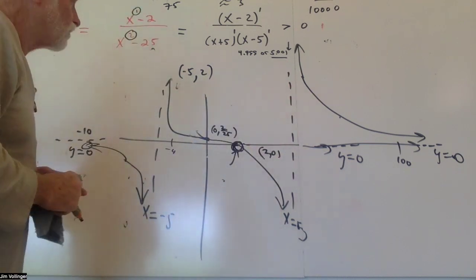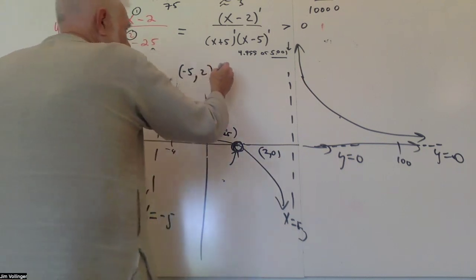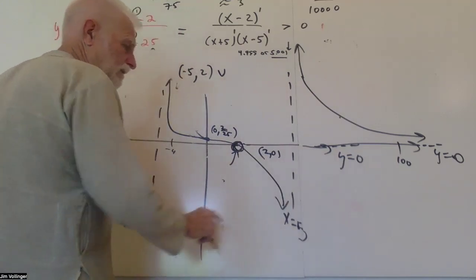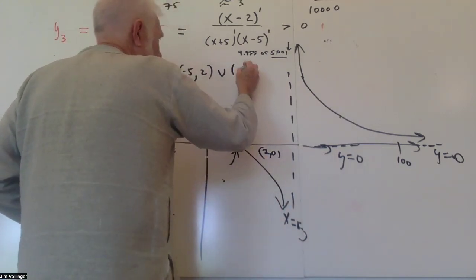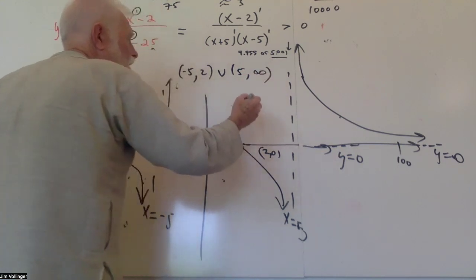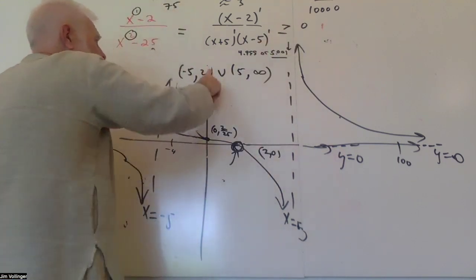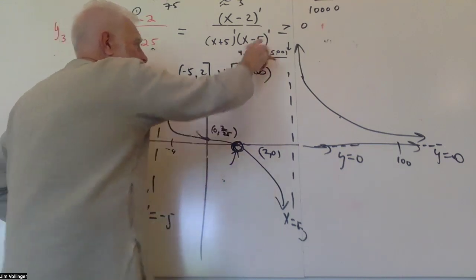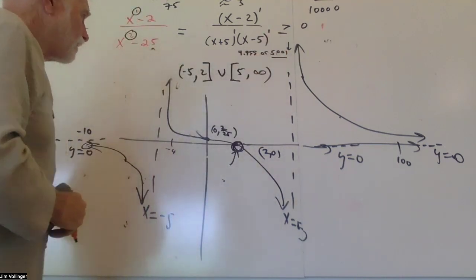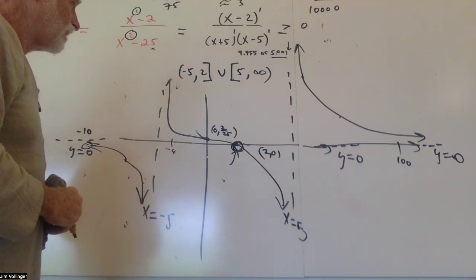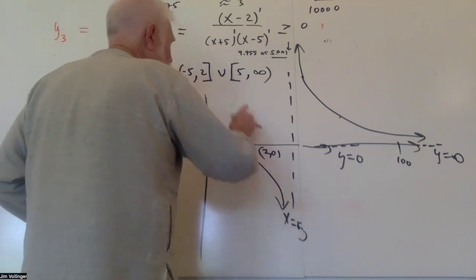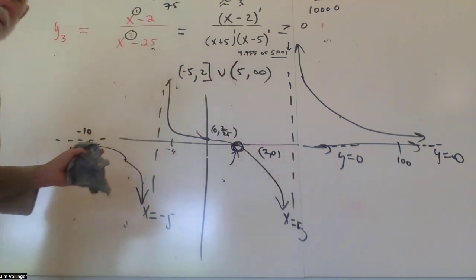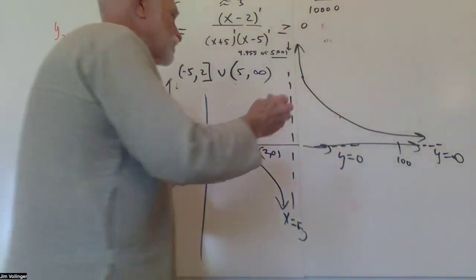Well, I feel better now because I counted wrong once. So when do I pick up with positives again? Oh, over here. And that starts with x values of 5 and goes to infinity. And keep in mind, if I put an equal sign there, then we just put a little bracket, right? We've been doing that all semester. Wait a minute, I made a mistake. Not 5, right? Can't use 5, so that stays as a parentheses. Good, I corrected it.